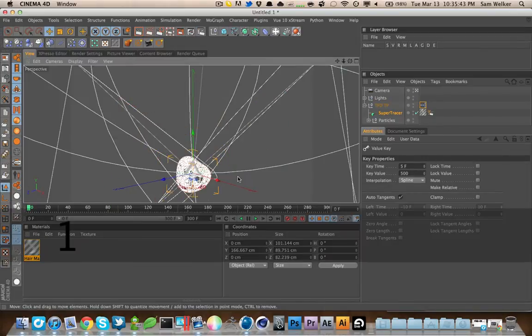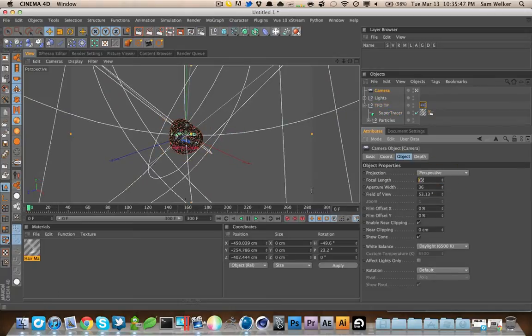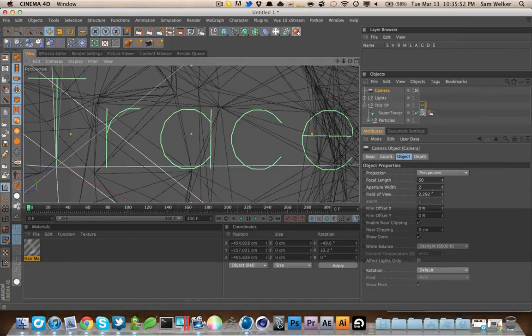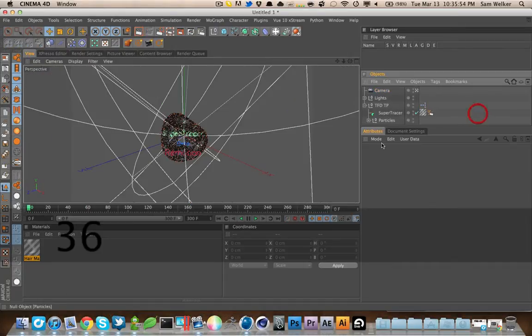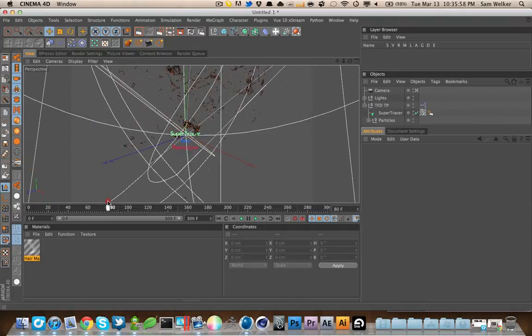Okay, now let's set the focal length to say 50. I guess that'll work. Whoa, what? Don't want to set the aperture width to 2. That's a little intense. Okay, there we go. Oh, okay, going a little fast there. The particles move around, but that's realistically how we have that fly off. That's a really good way to get this tracer effect.